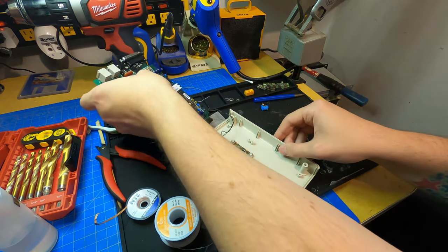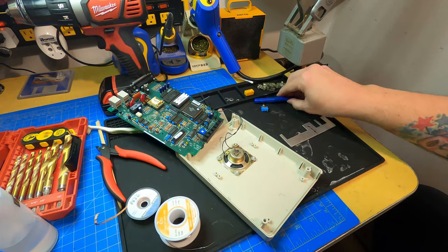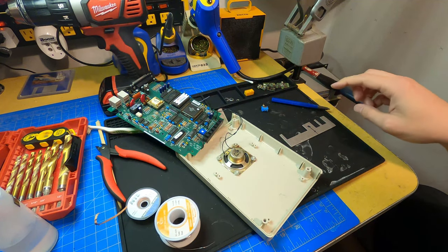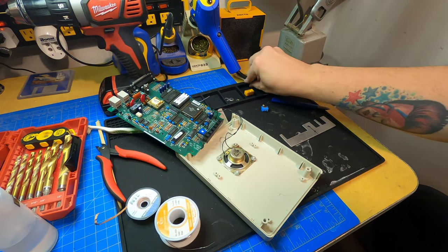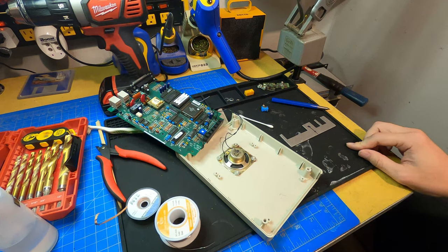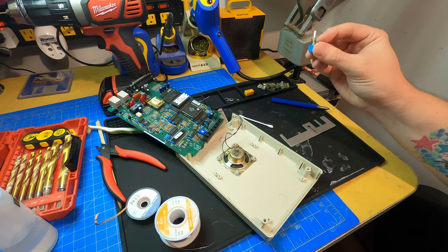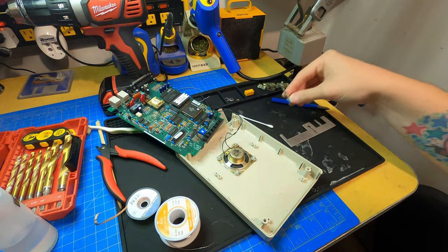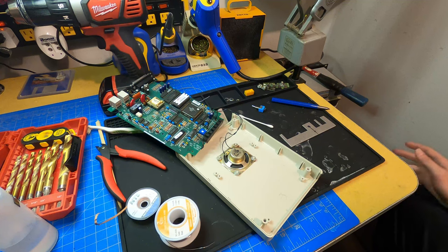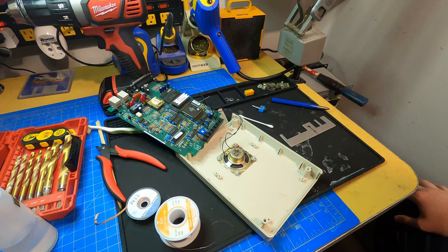So, get that out of the way. Yeah, so I made this mark. I'm going to try to hit it with a punch to get a starting point to actually drill through with the drill here. When I get that punched, I'll clean it up with some alcohol. That's why I got this ready, and then I'll start drilling. I'm going to start out at my smallest drill bit size and work my way up to the actual size of this barrel-y part of the switch, just to make sure that I get a proper sized hole. Then I'll assemble the switch on the panel and start wiring everything up, which should be pretty simple.